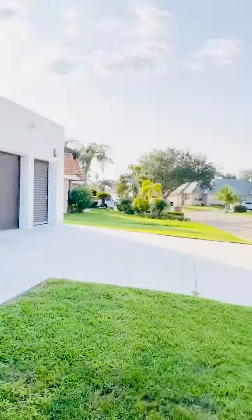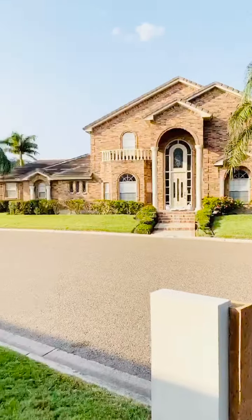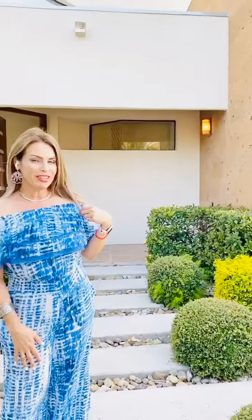Hi everyone, happy Saturday! I'm here at 301 Sabine Court and I want to give you a quick tour. This is a new listing and it is gorgeous — an architectural custom view home made of black foam insulation. Look at this beautiful view, it's right in front of the lake. This is in Cimarron Country Club, so you have beautiful, gorgeous views. If you love golf, come on in!